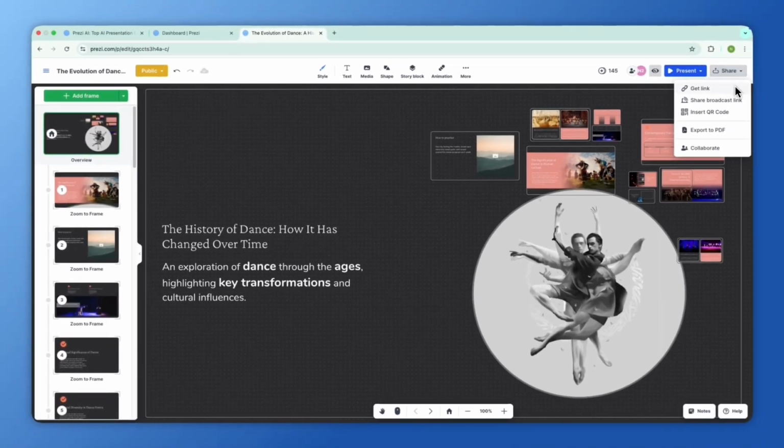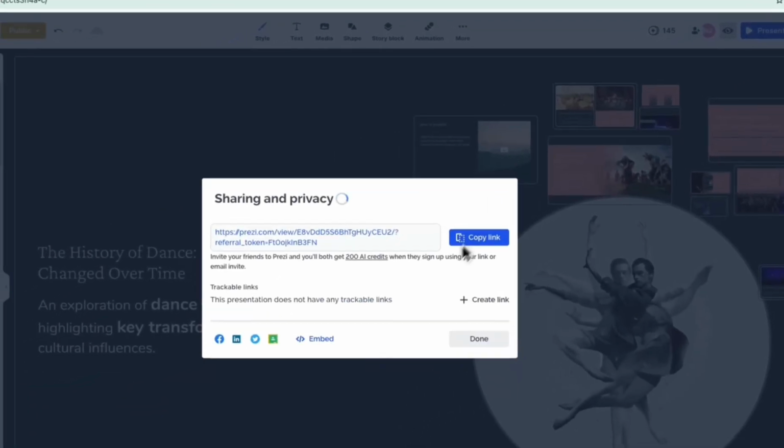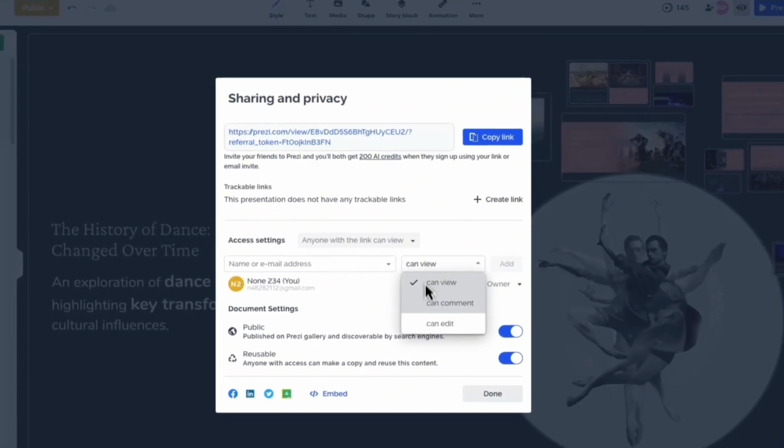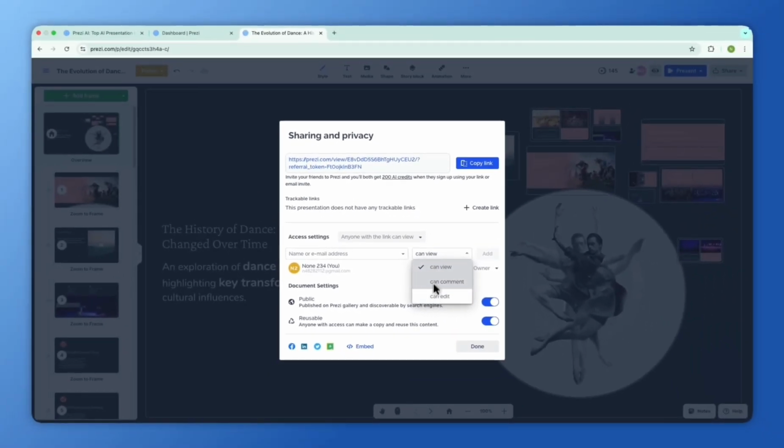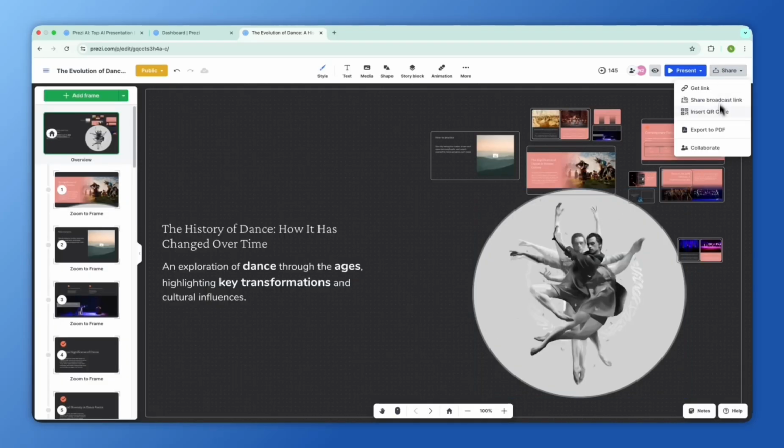Invite teammates by email to co-edit in real time or copy a view-only link for people who only need to watch. If someone needs a static copy, use export. And also take note, zoom effects are not in PDFs. And if you present without reliable internet, install the desktop app so your presentation runs offline with all the visuals intact. Also, a helpful note to include when you share: use arrow keys to navigate or click frames on the overview to jump.